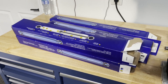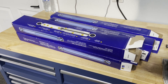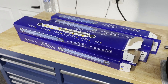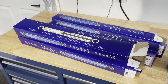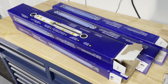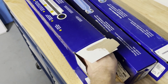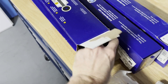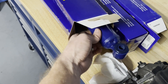All right, quick video, nothing too technical. Just switching out some shocks here. We got the truck in, towers off, all that kind of stuff. Ran down to O'Reilly's and got these Monroe shocks. I do like they are this nice blue color that kind of goes with the truck.